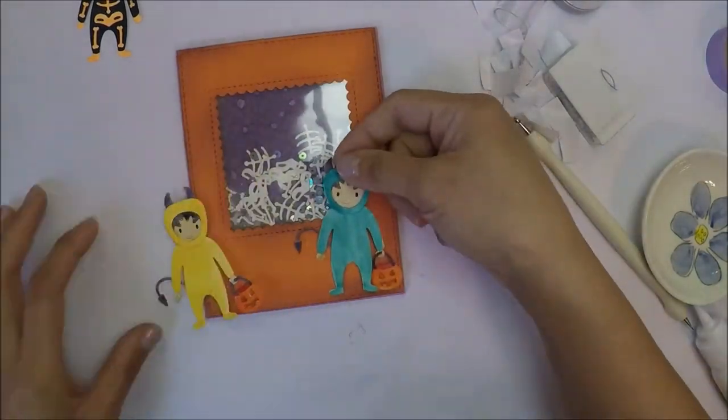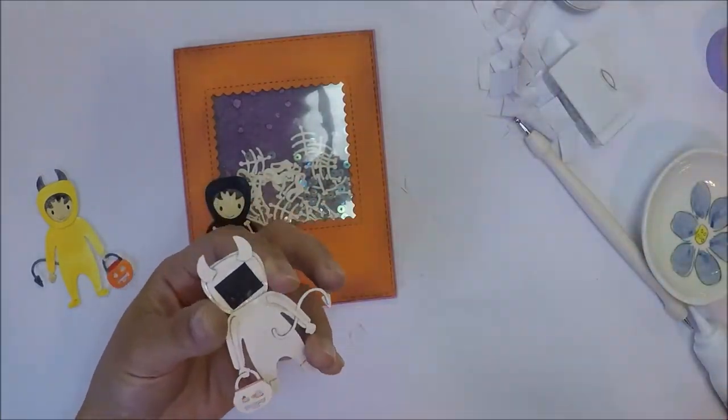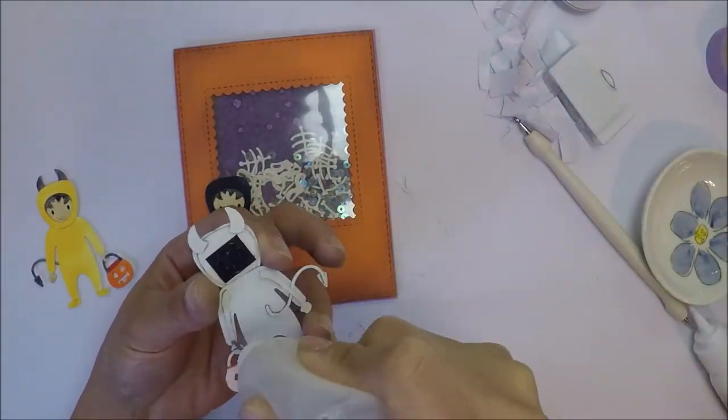I will add two of my characters in front of the card with glossy accents, and then I'm going to adhere the other one in the inside of the card.